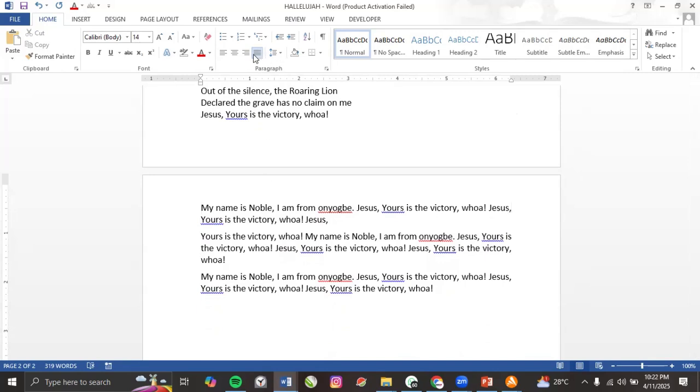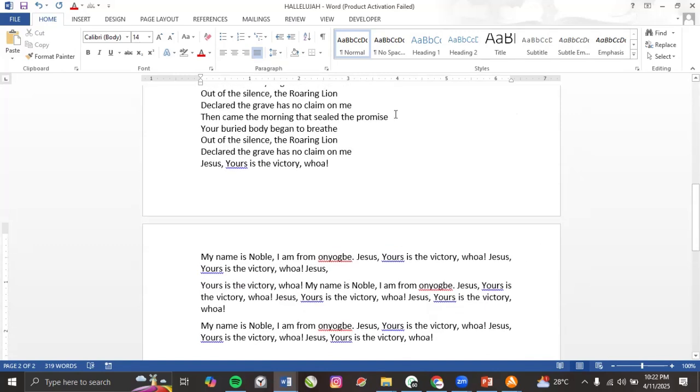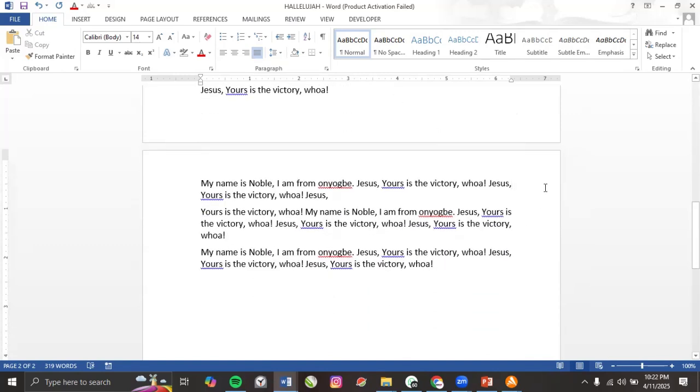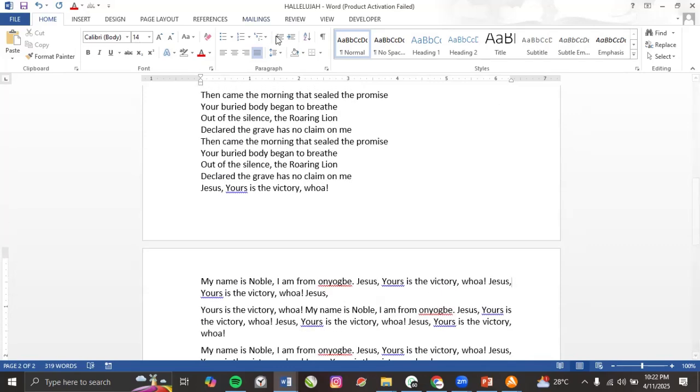I use justify very well to make my work very neat. I don't want it that way, where whenever I write I have some words inside, some outside, some inside, some outside. So when you use justify, everything will be aligned by the right hand side here, very neat for you. The other side, the left hand side, will also be very neat for you. Okay, so I use justify a lot.